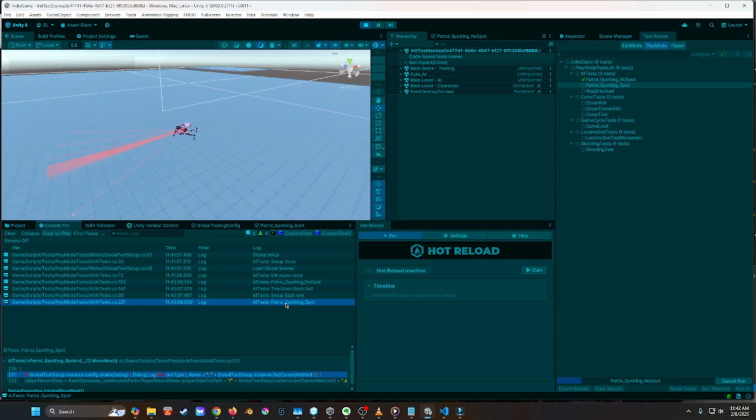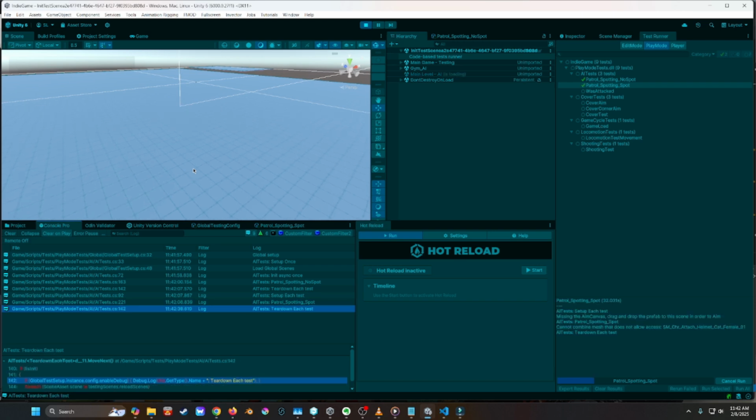It's all doing this automatically with recorded data, setting the player position, marking certain times to assert tests at certain places.